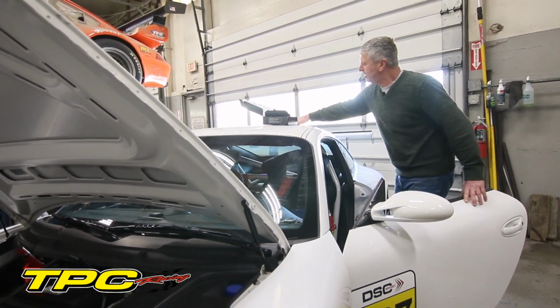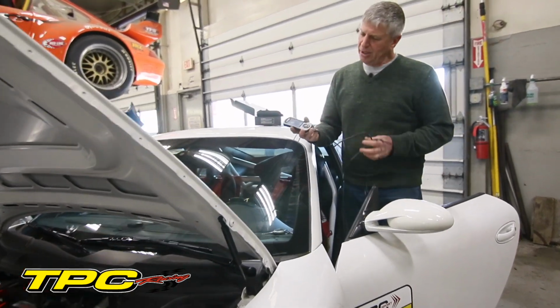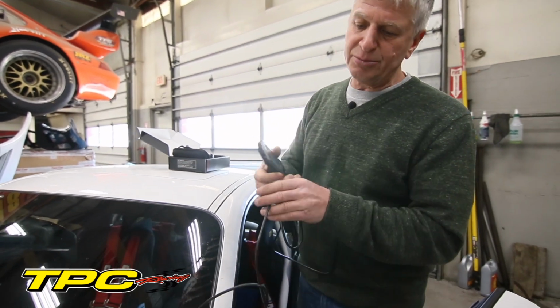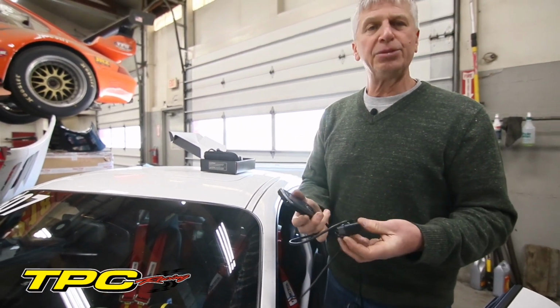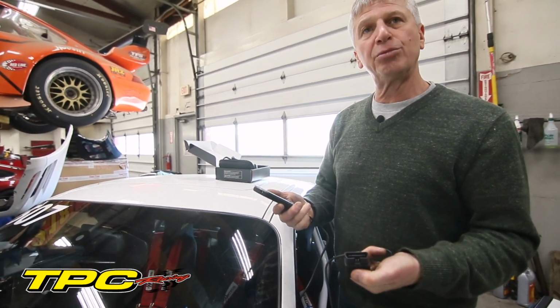I'm going to be taking a Cobb tuner today. This is a Cobb AP. And we'll take the Cobb AP, and right now it has a cable attached to it that comes in the box. And this is the OBD2 cable. This will just strictly plug into the OBD port.